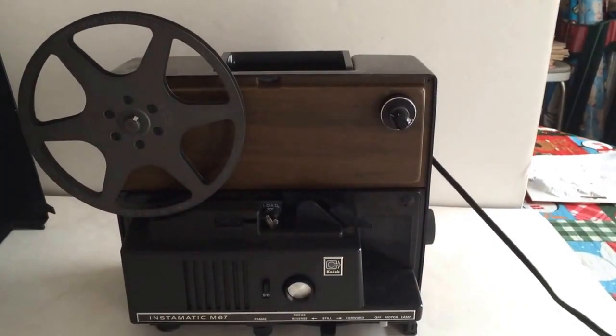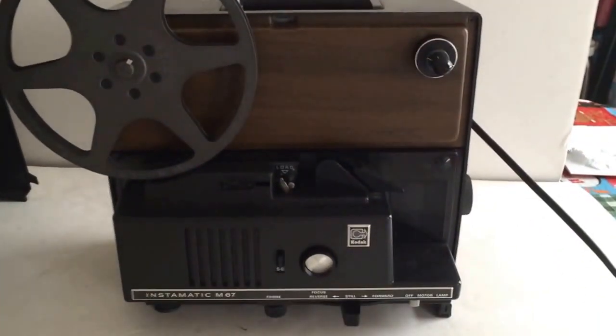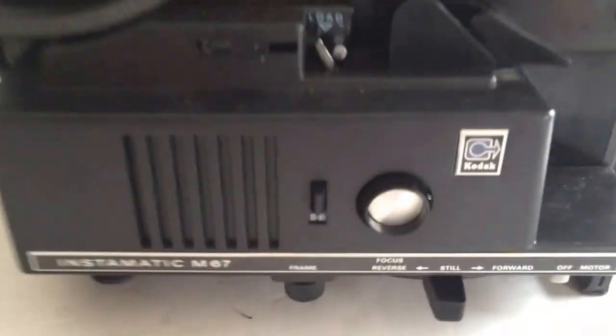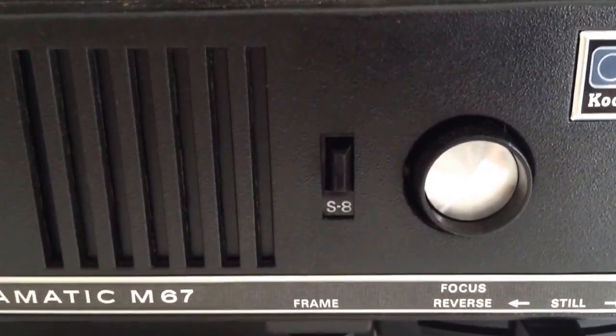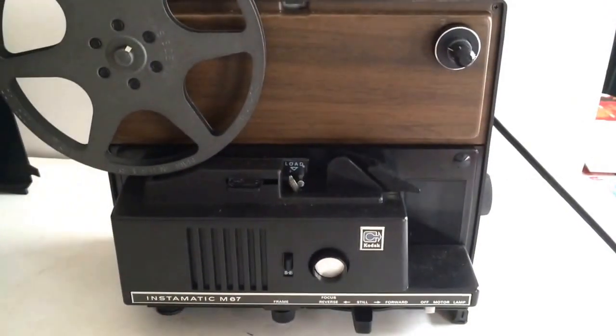You have a vintage Kodak Instamatic M67, 8mm or Super 8 projector. You can see right here is a little switch. It goes from regular 8 to Super 8. Now it does turn on and run, but I think it might be an issue with the switch.